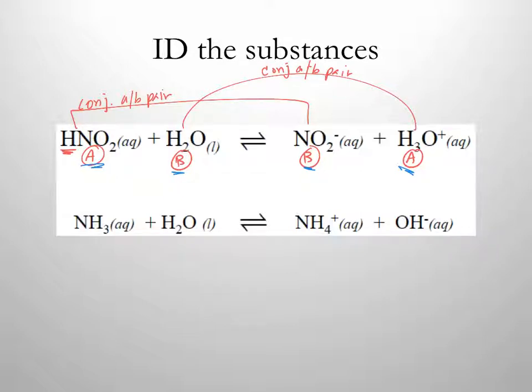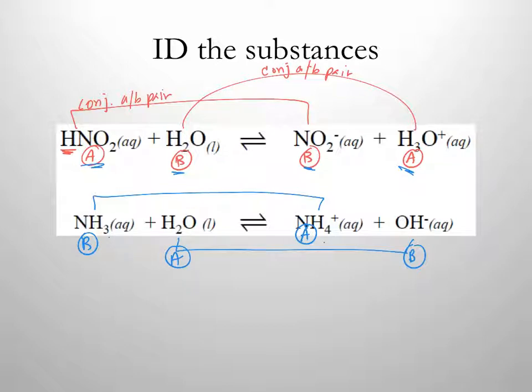For the next equation, your conjugate pairs would be the NH3 and the NH4 plus, because the only difference is the extra hydrogen. And your other partnership would be your H2O and your OH minus, again, because the only difference is a hydrogen. So in the first pair of NH3 and NH4, the NH3 would be a base because it's lacking a hydrogen that the NH4 has, and then my other partners has to be the opposite arrangement, and it makes sense because the H2O has one extra hydrogen than the OH. So a conjugate pair would be the set of partners, one on each side of a reaction. So we have an acid and its conjugate base, we have a base and its conjugate acid, etc.